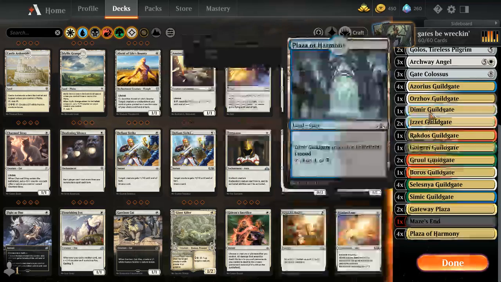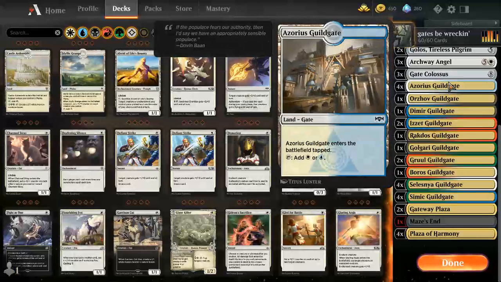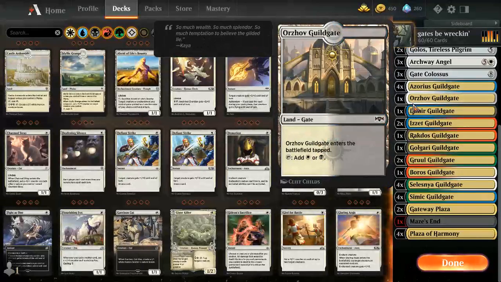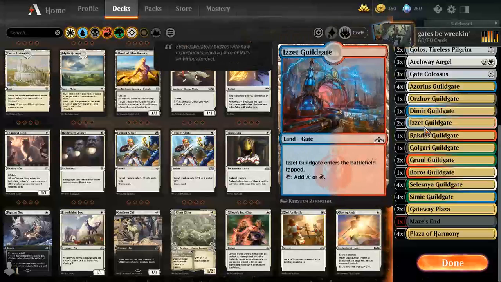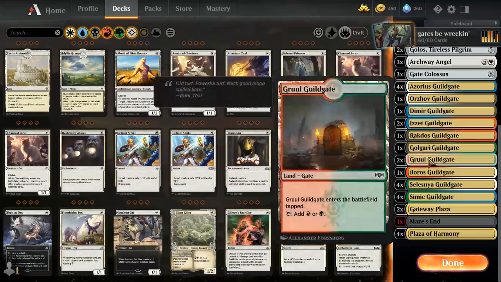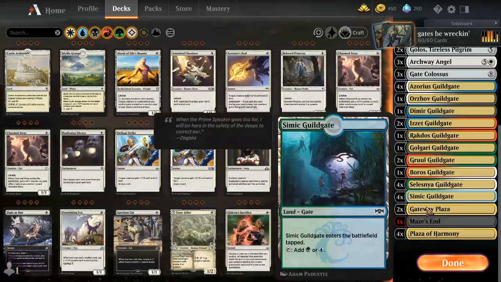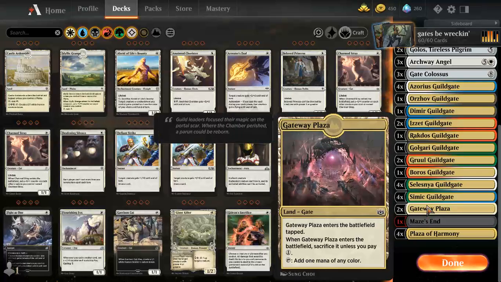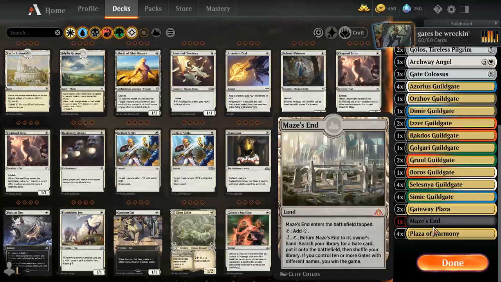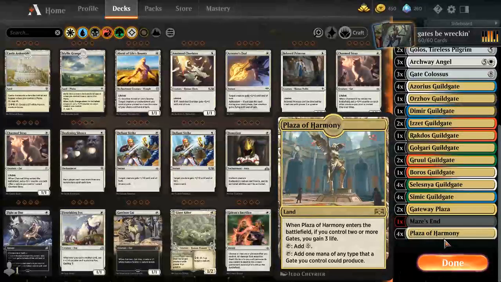And then for our land base, it kind of looks weird. So we got 4 Azorius Guildgates, 1 Orzhov Guildgate, 1 Dimir Guildgate, 2 Izzet Guildgate, 1 Rakdos, 1 Golgari, 1 Gruul, 2 Gruul, 1 Boros, 4 Selesnya, and 4 Simic, 2 Gateway Plazas, a Maze's End, which is beyond stupid, and 4 Plazas of Harmony.